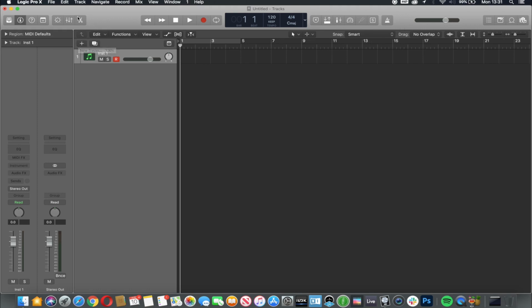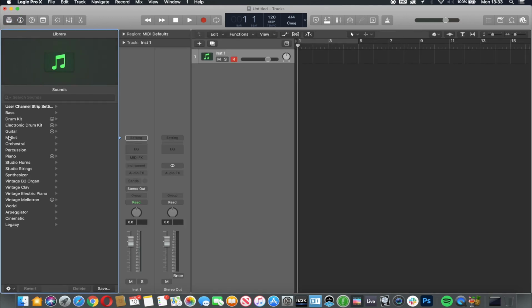And on the left hand side of the transport bar, we have some controls that are more visual. So the eye is on already. It's the inspector. This removes the whole of the left panel. The inspector shows us detailed information about the channel that we have selected. The library, which is this first button.